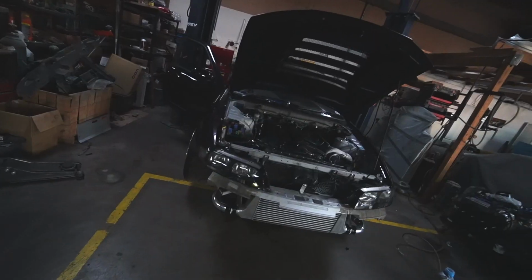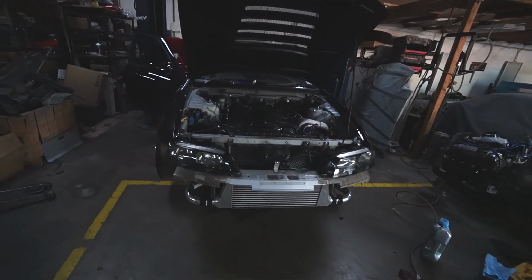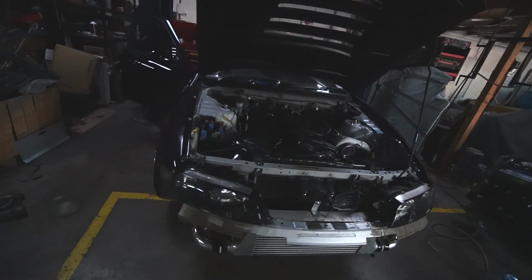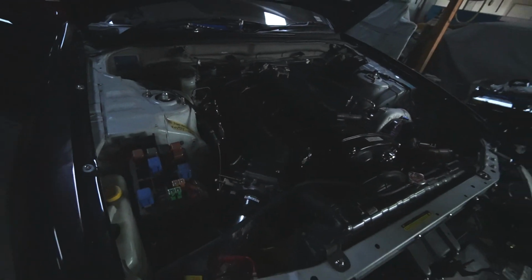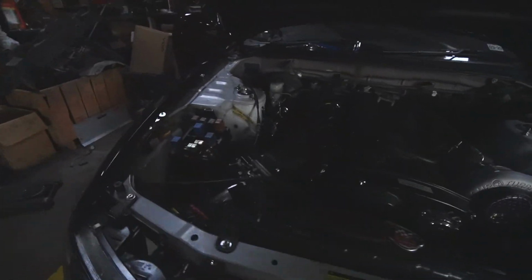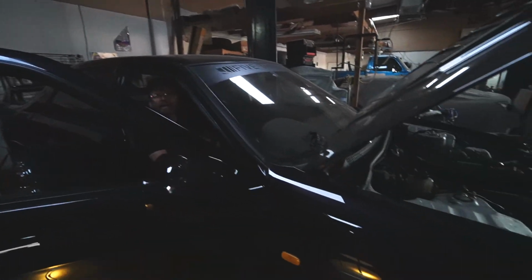All right, baby. You ready, sir? Yes, sir. Come on. Oh yeah. Yeah, hold on. It sounds bad. It sounds bad. All right, so that's probably just too much fuel. It's choking. It's dying. Not extremely pleasing sounds, but it ran.